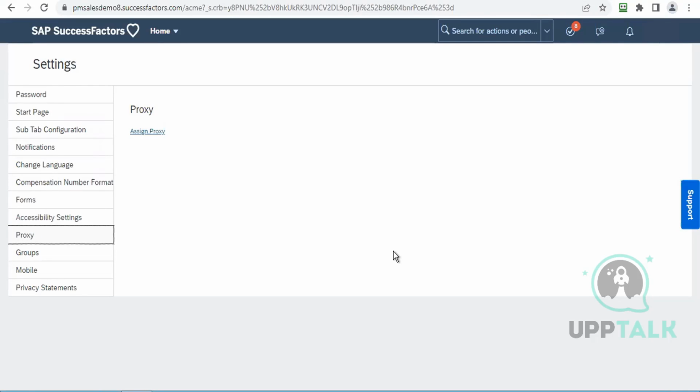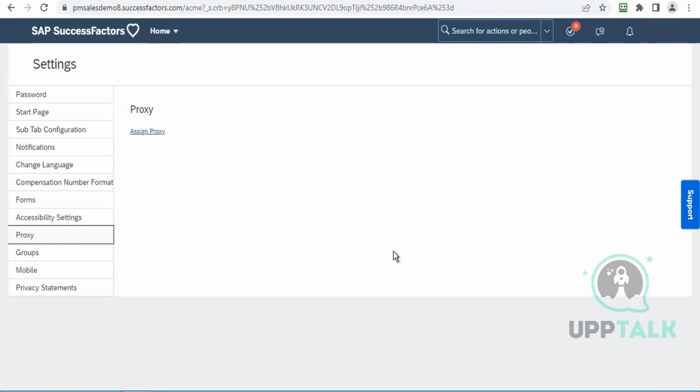On a broader level, if you want to explain the use of proxy: if your manager is going on leave, not available for the next week, or is sick or hospitalized, and there is some critical task related to the onboarding process pending in the coming week, somebody has to take responsibility and complete that task. So he will assign a proxy, one member from his team.